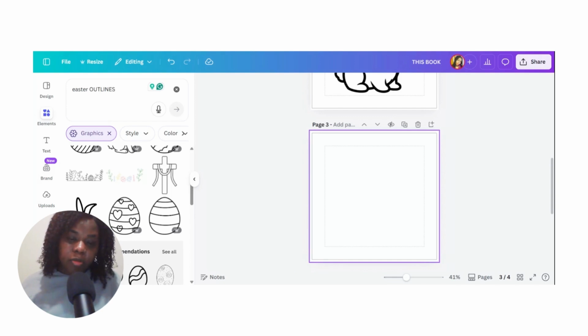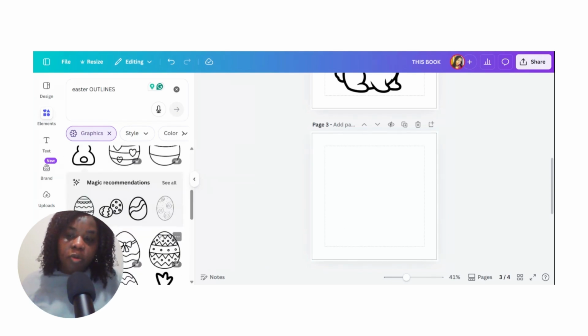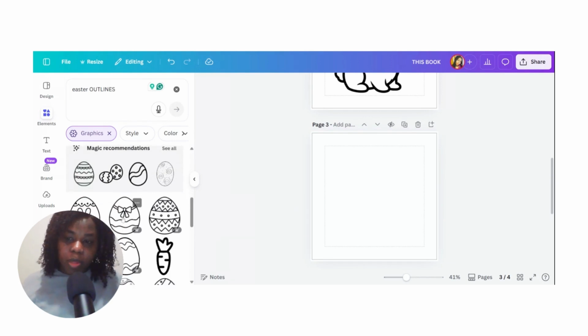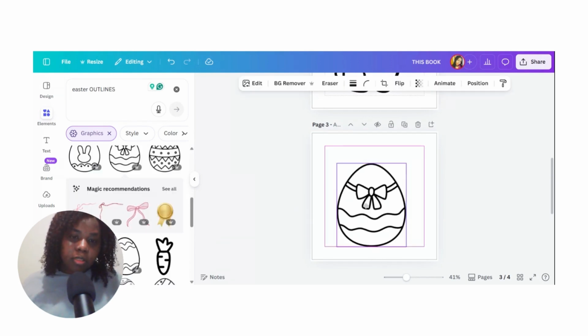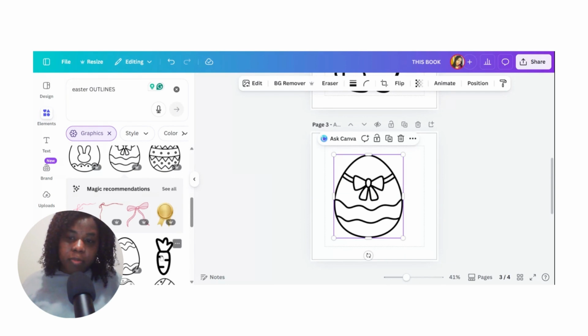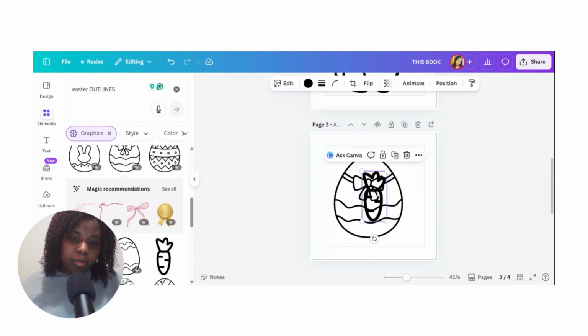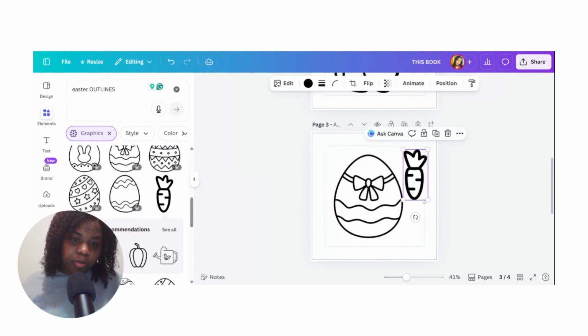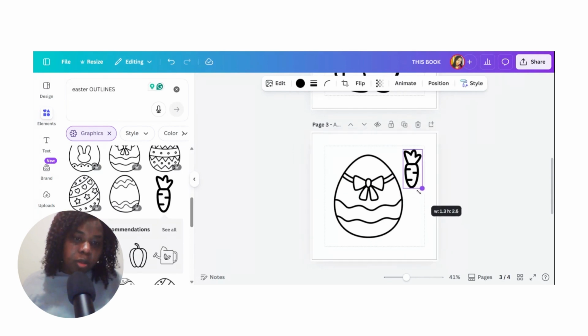When you're creating for KDP, you skip some pages in between so that the color doesn't go into the next image. Yes, but now what we are going to do, I'm going to add also a picture here in this. So I'll add this egg, maybe go ahead, put in this carrot right here above. So you go on being creative, creating different coloring pages.